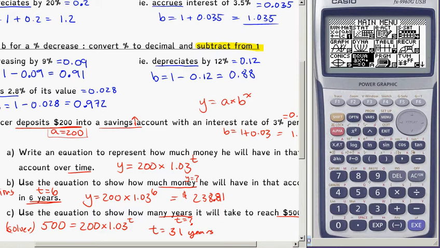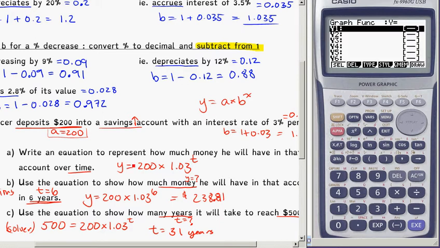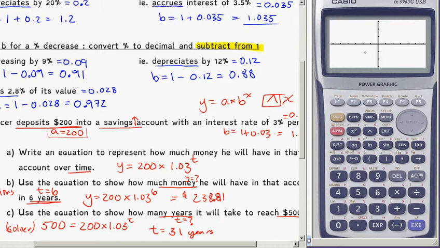And as a side thing as well, if you did want to graph it, just so you can see that, if we put that equation into your graphics, you would say 200 times 1.03, again use the hat key, hat to the power of X. So when you're putting them in, it's going to be using the hat key to get the power of X. Right. Graph it, draw it. Again, I can't see anything, so let's try zoom auto, see if I can get to where I can actually see something. Here I've got some information, I can see what's going on. I'm not really sure what the scale is, but it should be starting at 200 and increasing from there.